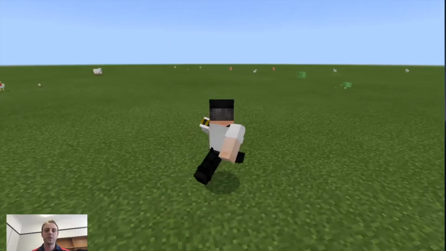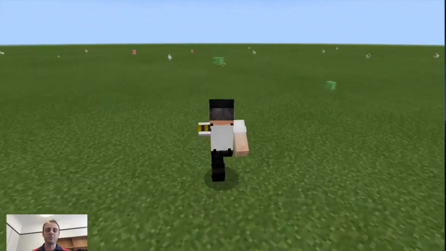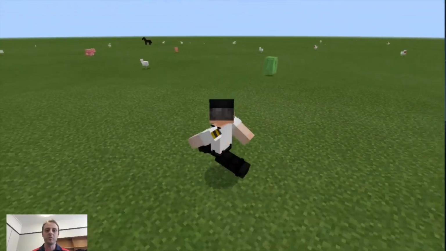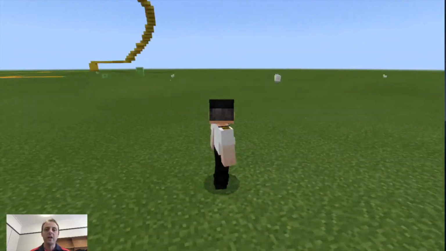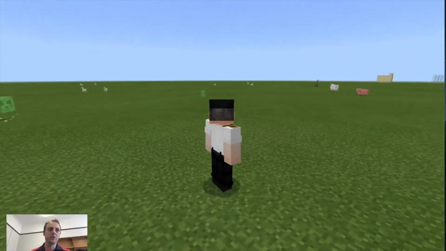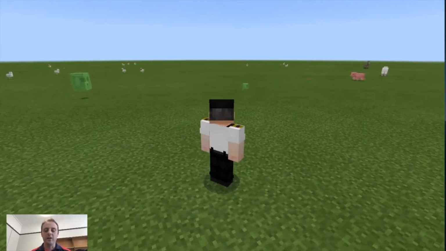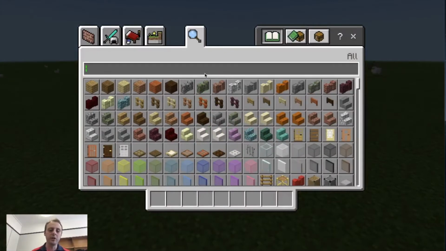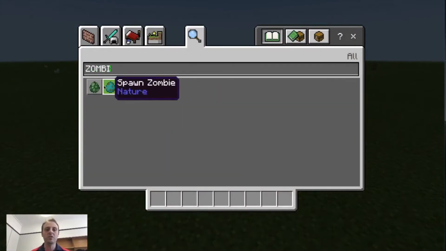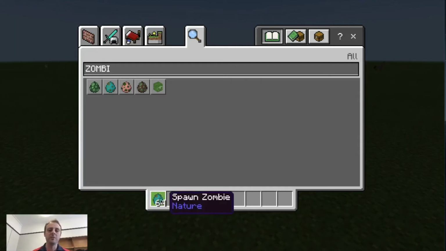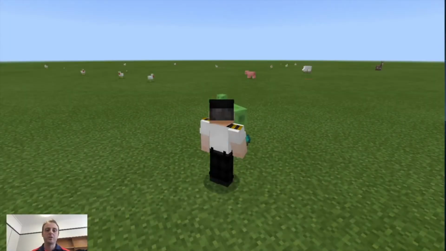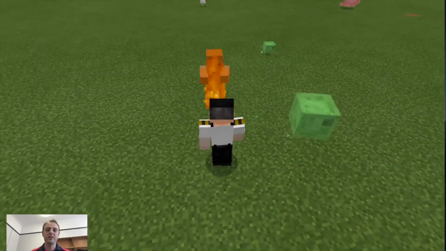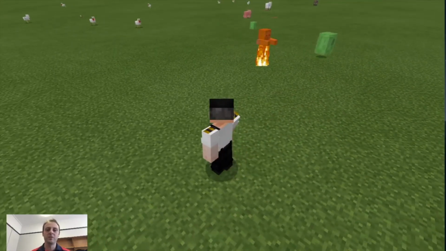I'll walk around. There are no zombies at the moment. Because we've changed it to easy, you can see these little zombie ball guys. I forget what they're called right now, but they will just float around. They'll ignore you because we're in easy right now. In order to get the zombie to appear in the first place, you're going to have to open up your inventory and put a zombie into your blocks. To open up your inventory, simply hit E on the keyboard, grab the zombie egg, and put it into your first slot. Hit escape, type 1, and now I can throw that zombie out in front of me. You can see that zombie is just over there right now.